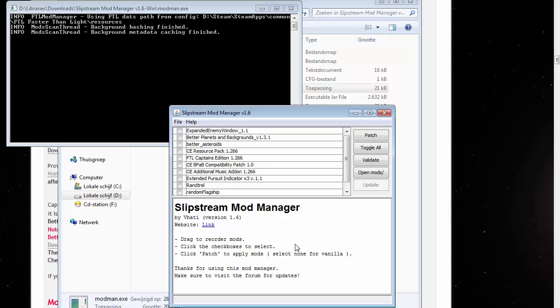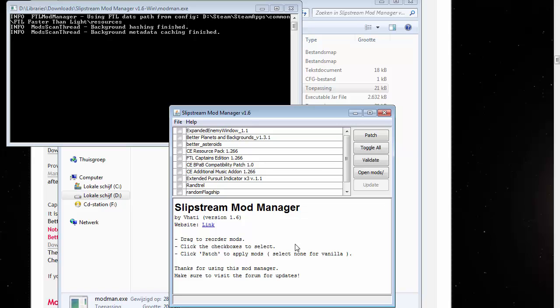Seen people install mods manually. Why? Do you not know about Slipstream? I mean, I've read through this thing, looked through the steps. That was just insanity. I think it was for disabling the rebel fleet. It was like, open this file, open that .xml file, change those words, change this bit of code into that bit of code.